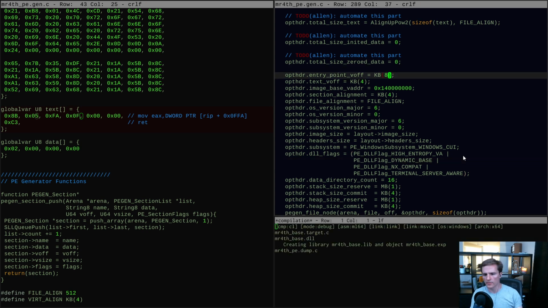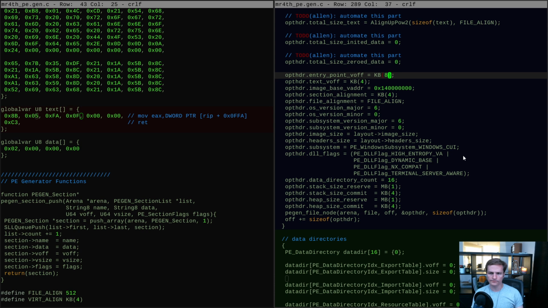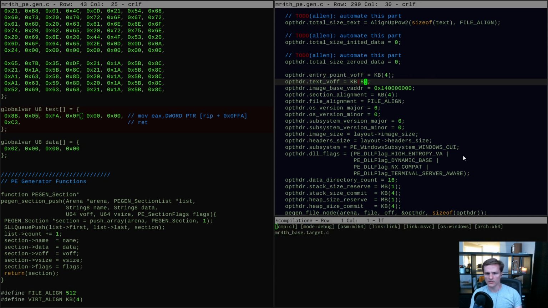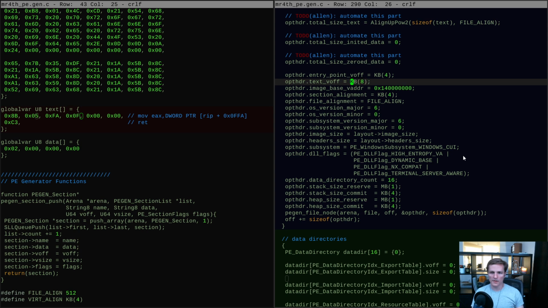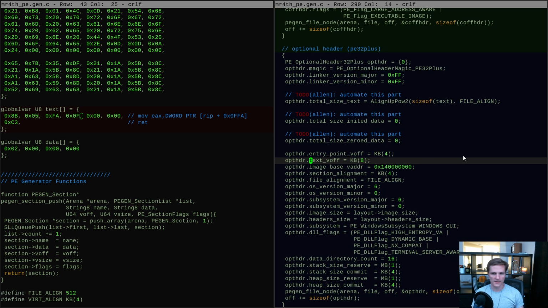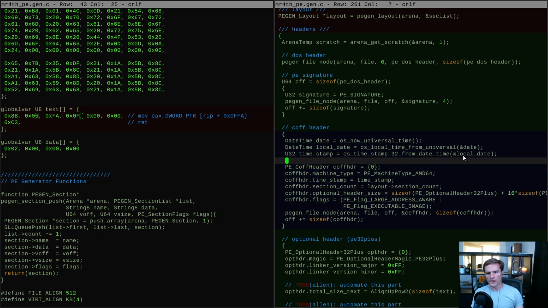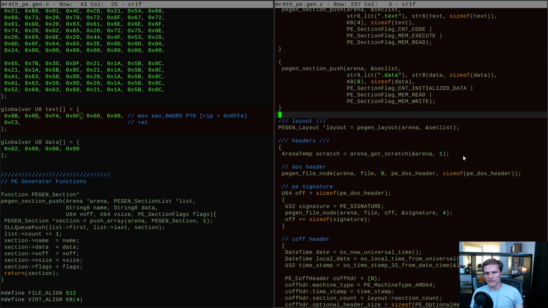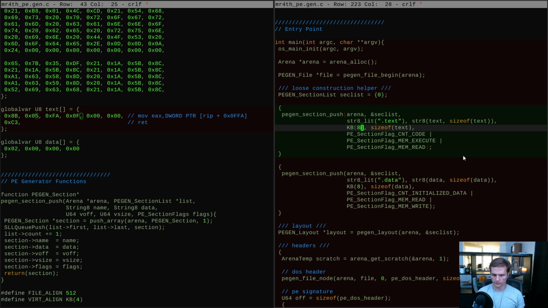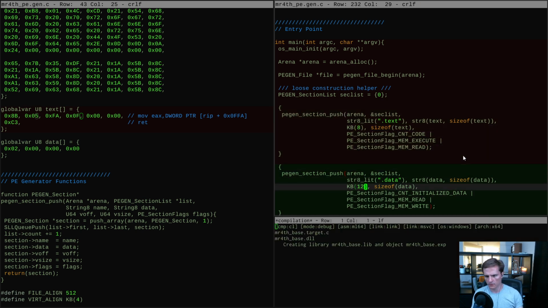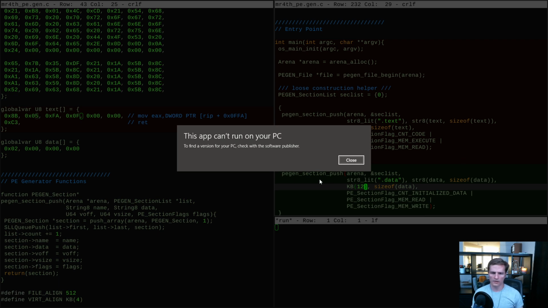If I do something like this, it's definitely busted, right? It just crashes. Yeah. It starts at the wrong spot. If I do this, what happens? It just works. So this one might be irrelevant nonsense. But this one actually does tell it where to find that. And if I set this to 8 and this to 12, then what you get is 'can't run on your PC'.